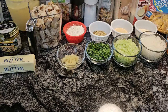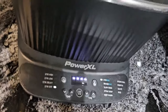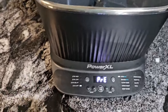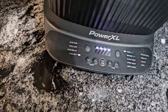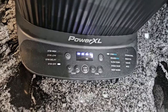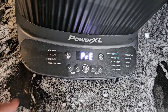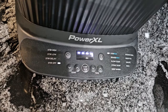We are going to be making this soup in the Power XL Stir Max. A lot of you guys reached out to me after I did the chili in it and said if I was going to make anything else in it to film it. So that's what we're doing today. It is preheating — once it preheats, we're going to start adding all our goodies to the pot.